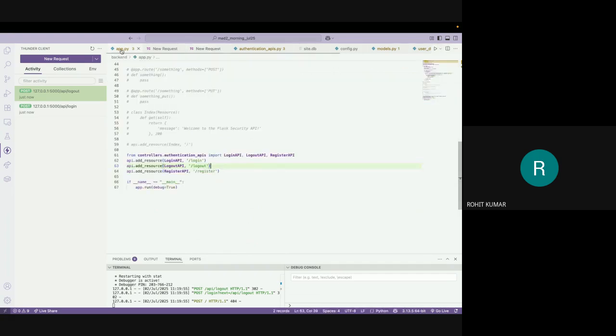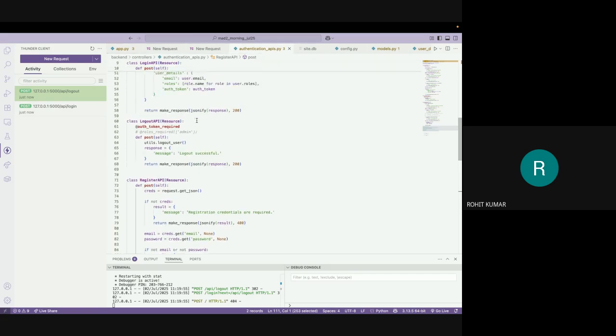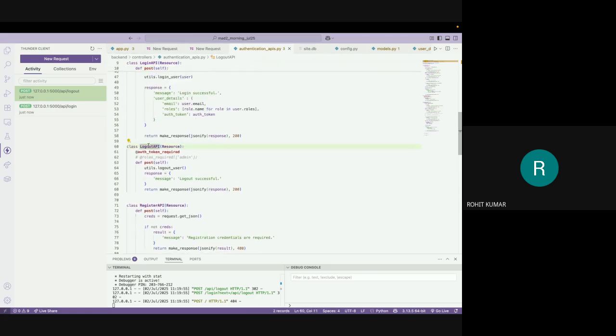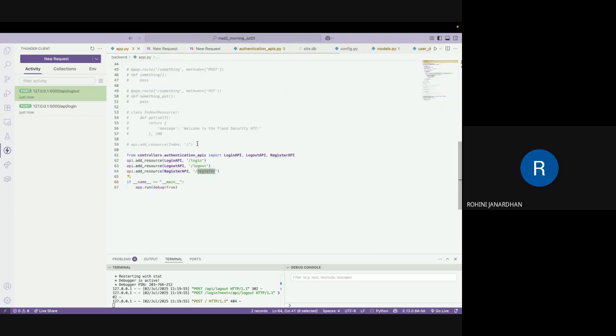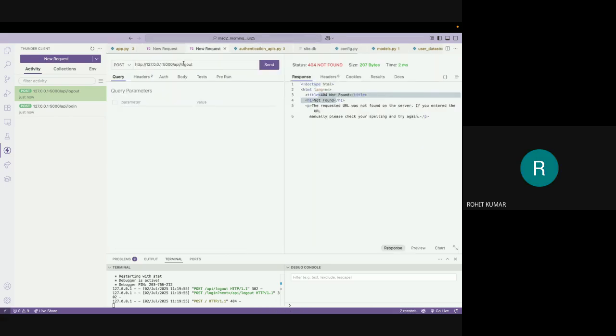Why is this happening? Logout API, register API, /logout/register. Is there any spelling mistake? Capital L in the endpoint? No, at the endpoint here it is small. Here also it's small only.